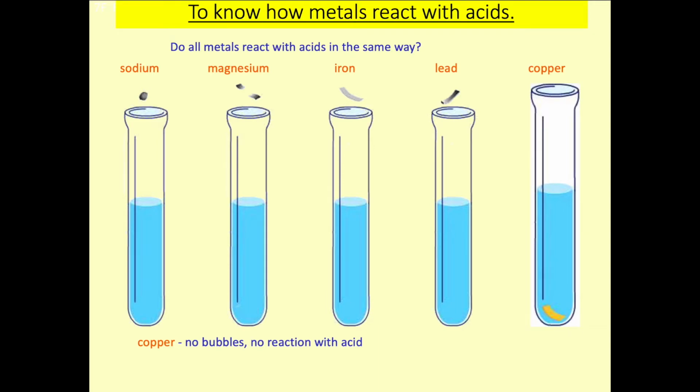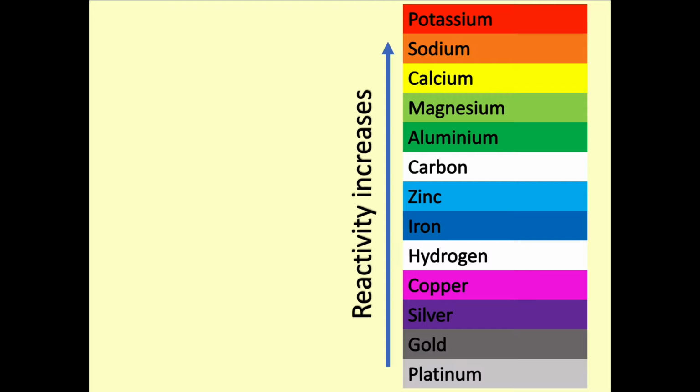So this indicates to us that not all metals are reacting in the same way, in terms of how quickly they react and the amount of energy that they release when they react. Sodium released a lot of energy, and that's why we have that flame with the sodium reaction. That leads us on to remind ourselves of the reactivity series, which you should have looked at in your physical and chemical changes topic. So we've got our sodium, our magnesium, our zinc, our iron, and our copper. And what we see here is that going down this list, our reactivity decreases.